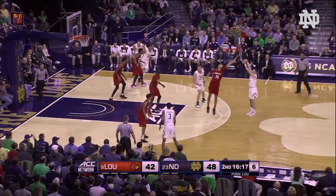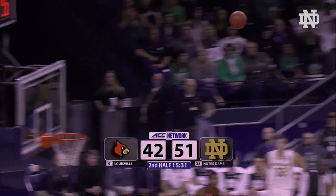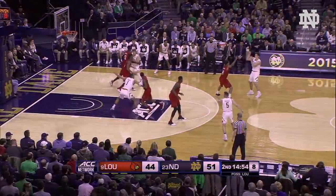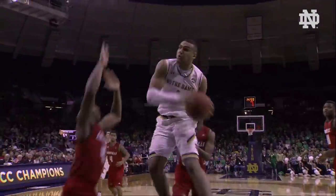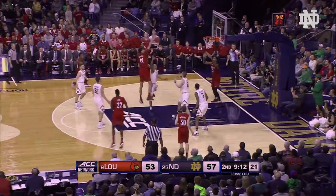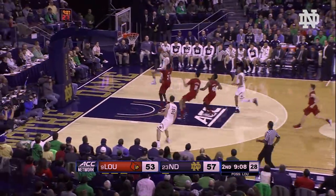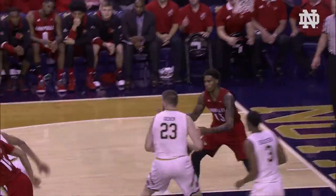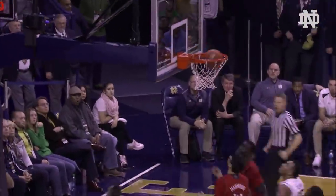6 on the shot clock. Farrell, 4, 3 over Mahmood. It's good! The rainbow 3 by Matty Ice. Out of Astoria, 8 on the shot clock. They throw it inside to Torres. He puts it up and in. Austin Torres. In the midst of one of those games, Colson now goes in there and cuts him off. The sweeping hook is blocked by Colson to Gevin. Now outlet to Farrell. Farrell, right side of the lane, gets all the way to the hoop, lays it up and in. That's a huge turn of events, and Notre Dame leads by 6, 59-53.